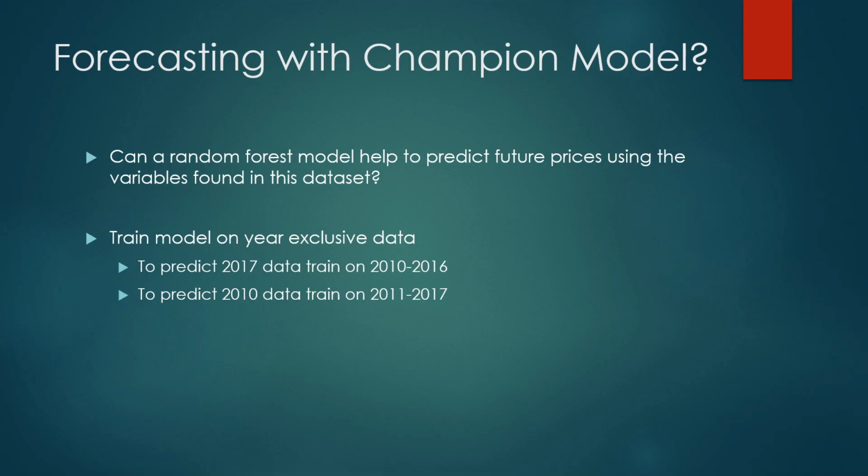So using the pipeline that I made, instead of splitting the data into the randomized 25 and 75% splits, I split the data into segments, one year to be predicted and then all of the other data. I tried to predict 2017 data by looking at 2010 to 2016 data, and I tried to predict 2010 data by looking at 2011 to 2017 data. It's very much known that there'd be a lot of biases in this, and I didn't expect this model to provide high quality estimates.